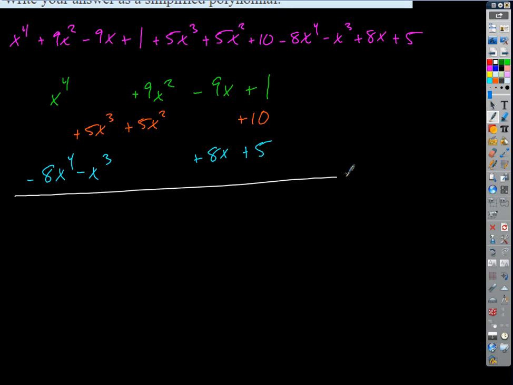And you see the benefit, right? Now all I have to do is just add vertically. And I keep track of all the like terms that way. You can see that you're much less likely to make a mistake that way. So we end up with x to the 4th minus 8x to the 4th is negative 7x to the 4th. 5 minus 1 is 4x cubed, 14x squared, minus 1x, and then 16. There it is. There's our answer.